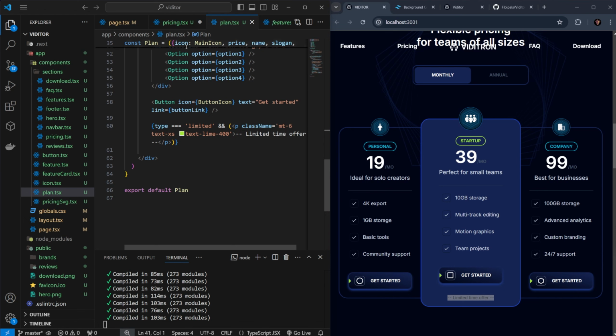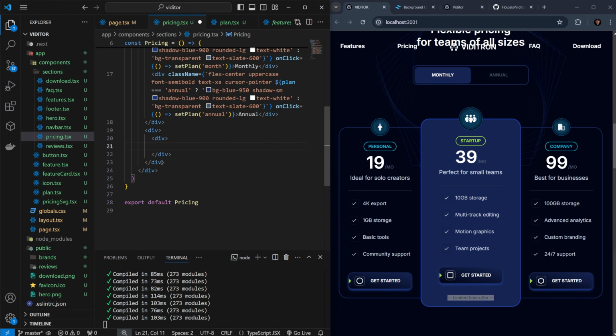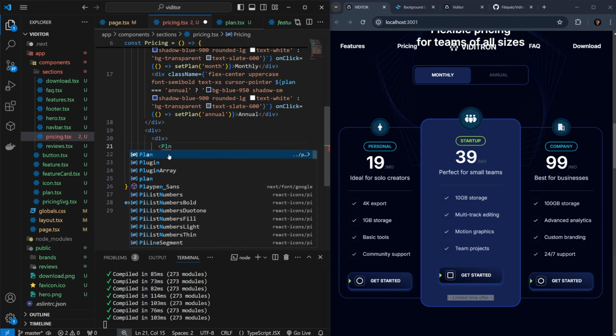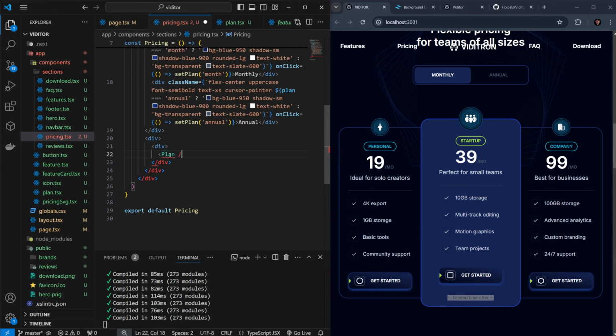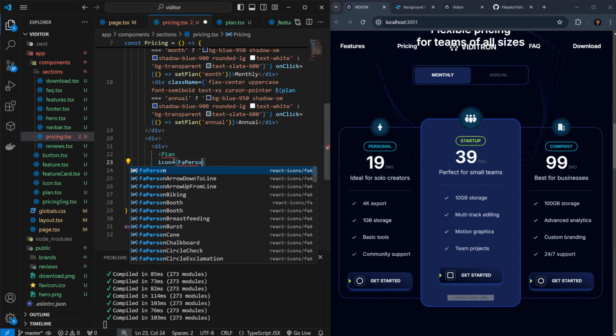And let's come back to our pricing. And here in this div, let's import our plan component. So import it, it's self-closing, and we need to add some parameters. So first would be an icon, and it's equal to for person. So icon equal to for person.